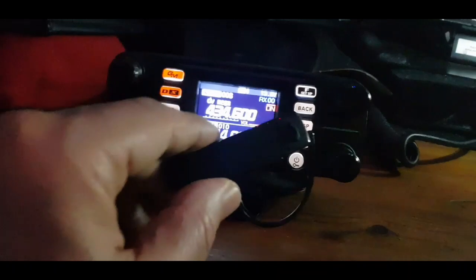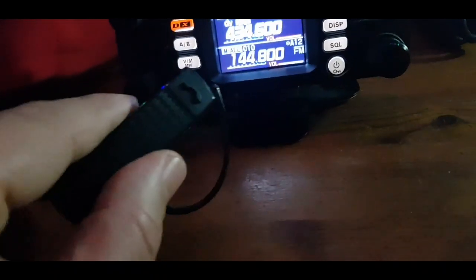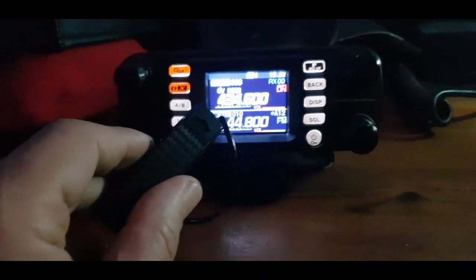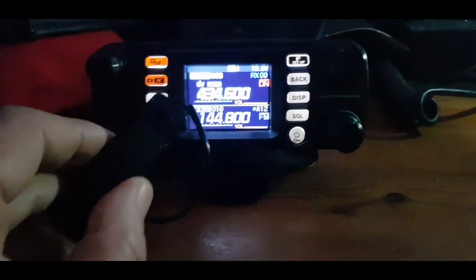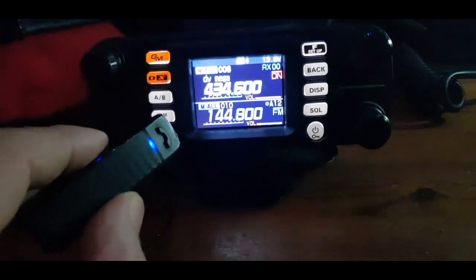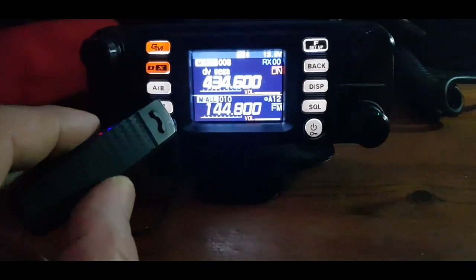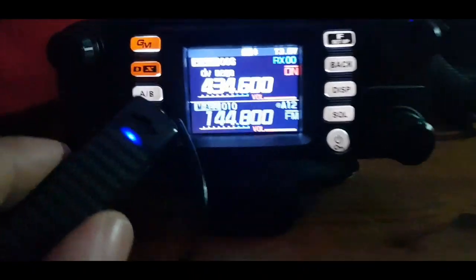Yes, we had a contact there. I'm not used to pushing this little telephone button when you transmit, so I did forget a couple of times. He didn't say the audio was great — he just said it was okay. In the earpiece the audio was fine. Apparently you can change the setting so that you can listen on the Bluetooth and the speaker of the radio at the same time.